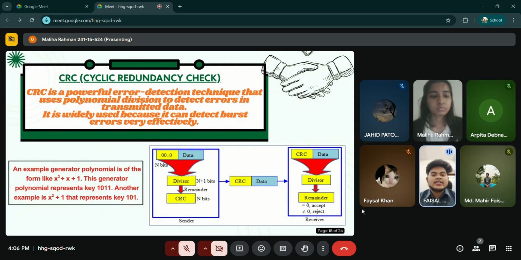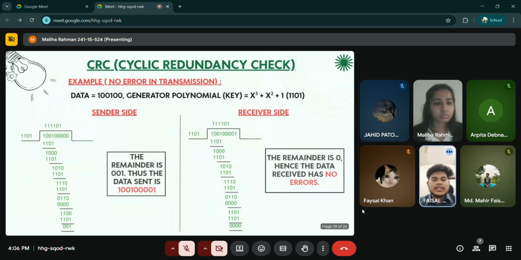CRC, or cyclic redundancy check. It is a powerful error detection technique that uses polynomial division and is very effective for detecting burst errors. Now, for the next slides, we can see a CRC example.